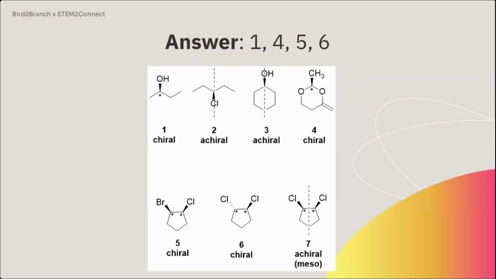So I think the main concept here is that you guys are mixing up chiral and achiral. Just remember that chiral is like your hands. When you reverse them, they have to look not exactly the same. And for an achiral molecule, when you reverse it, it should look nearly identical. You'll also see that 2, 3, and 7 have lines of symmetry.